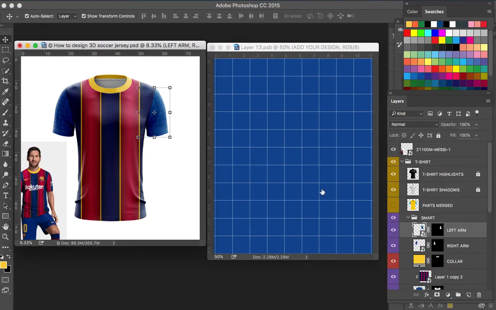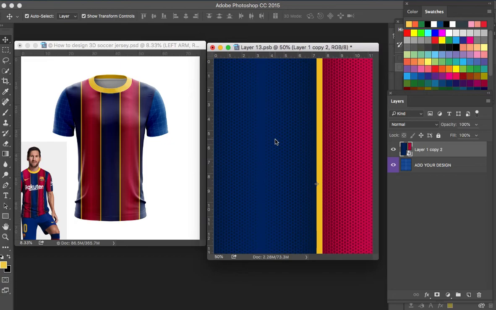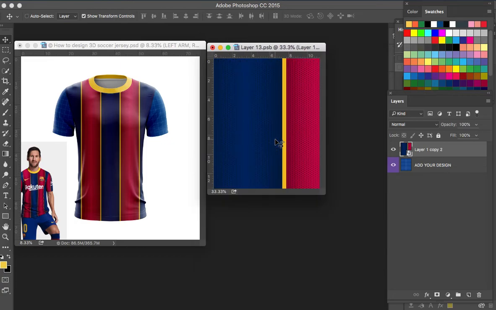Okay, now drag and drop this layer into the left arm layer, then you will see a big image on this, because I believe this layer is smaller versus the front view. So just zoom out.